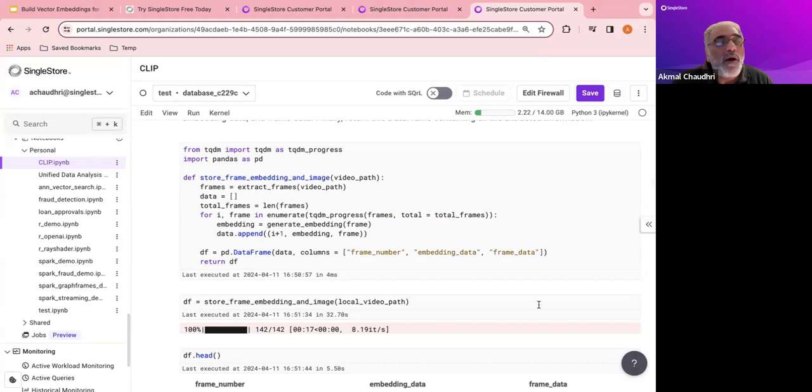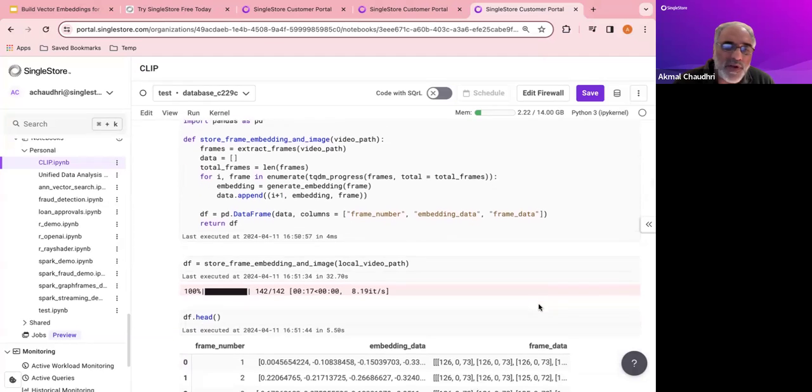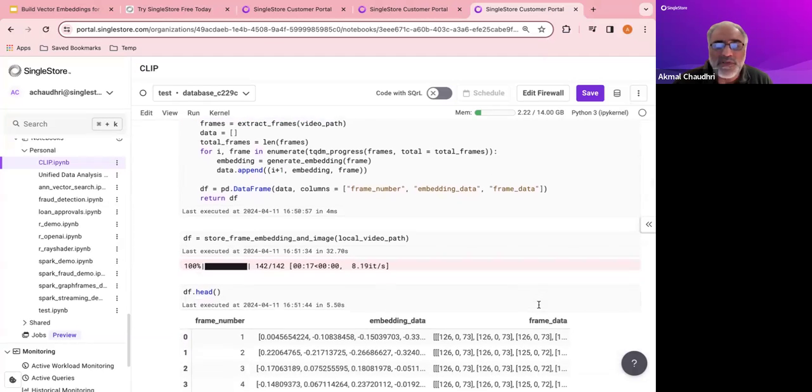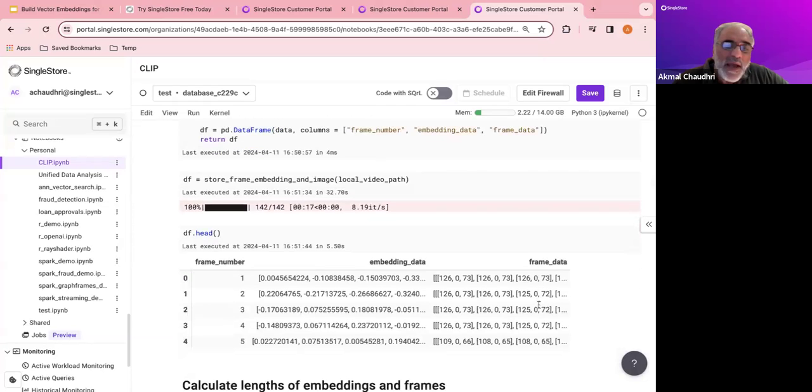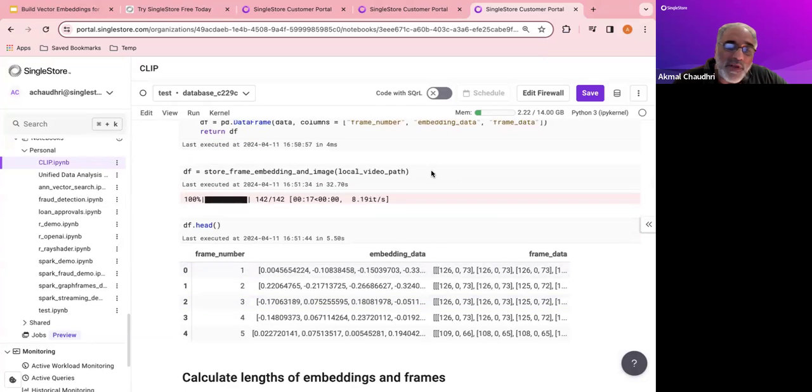Now, currently, SingleStore cannot handle embedded vectors where you've got kind of nesting. It can handle standard embeddings. Whether that capability is added in the future, I'm not sure. Maybe there's another way that we can deal with it. I haven't really given it a lot of thought at the moment, simply because I'm not using the frame data for anything right now. But we'll discuss this in a moment. And then here, just simply run the code.